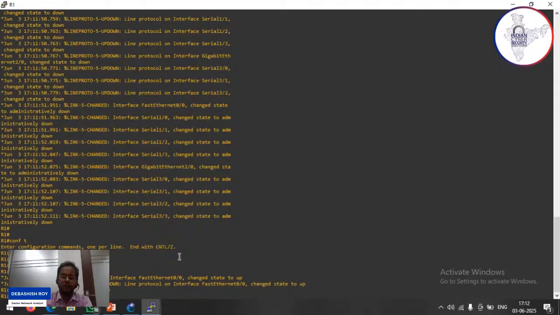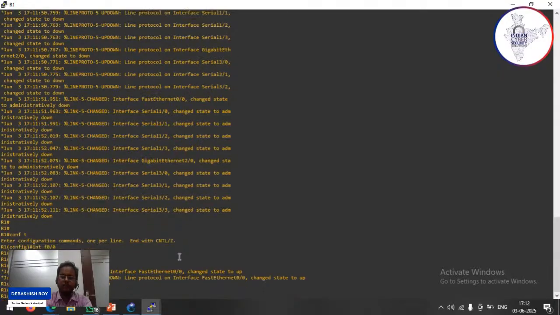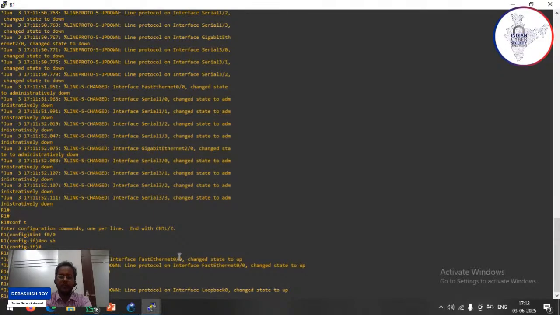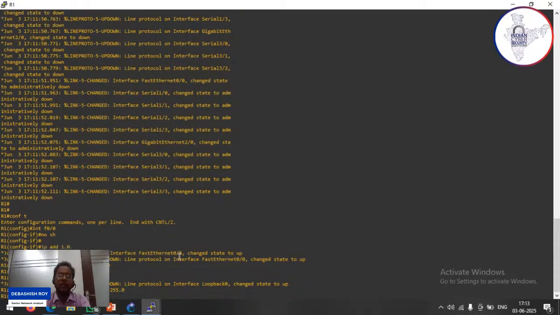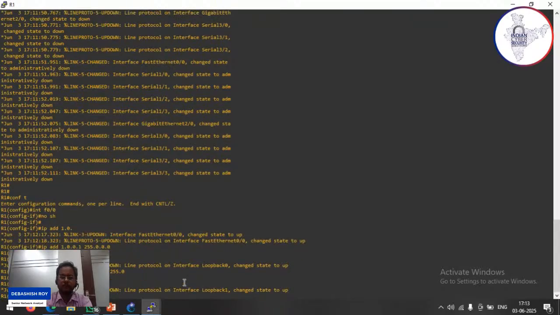Now in R1, interface loopback 0, IP address 10.0.1.1, 255.255.255.0, because I want the network ID to be up to the third octet. Interface loopback 1, IP address 10.0.2.1, so that is a different network.